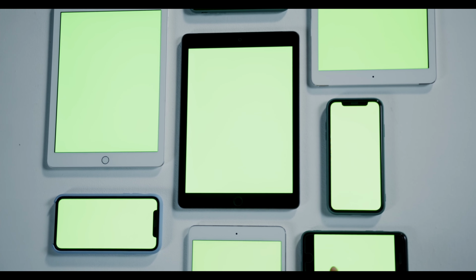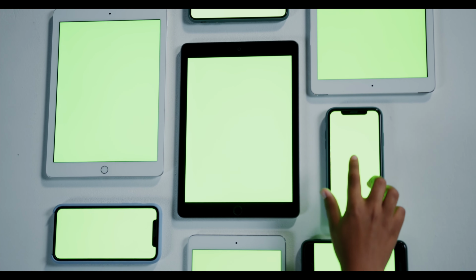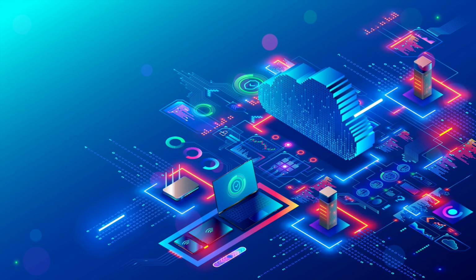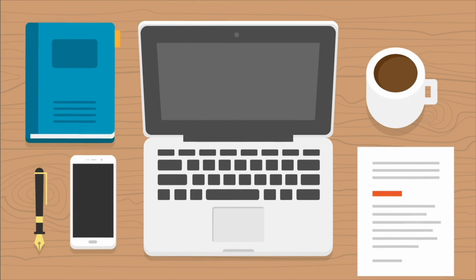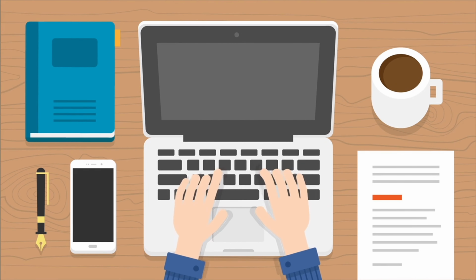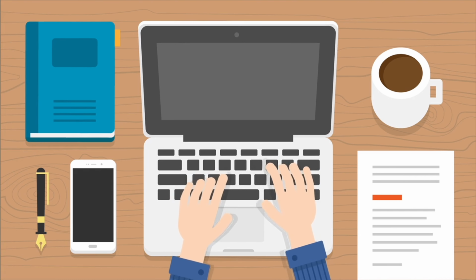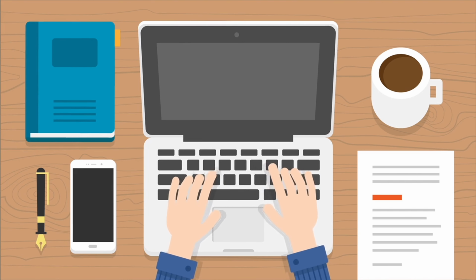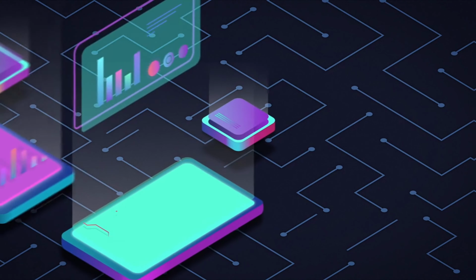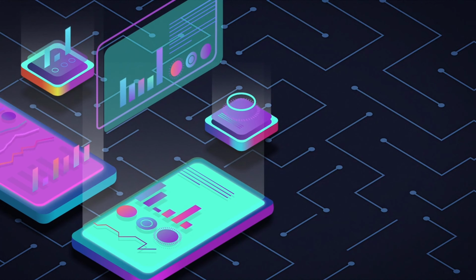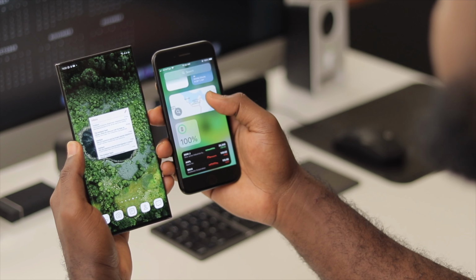Now when you select your devices, you need to decide whether you are going to buy them all, whether you are going to use cloud-based devices, or a combination of both. Now this depends on your project and your needs, but usually, the teams decide to use a combination of both options. For example, you can use cloud providers for running your automation tests on any targeted device or OS version, and to have that integrated into your CI or CD pipeline.